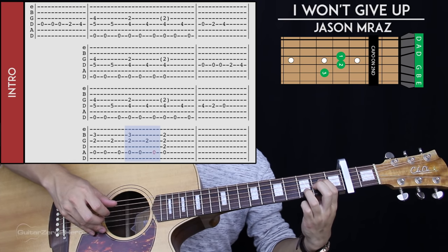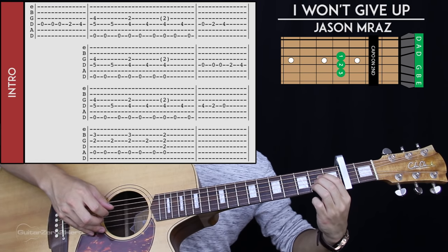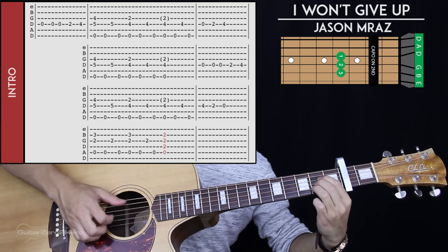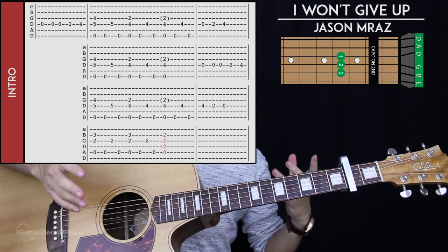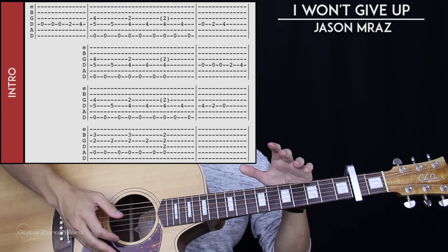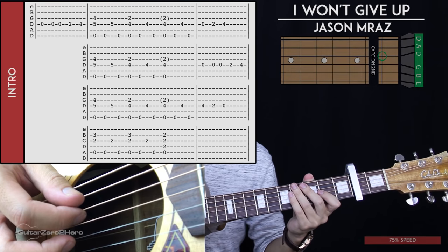And then after that, we're going to slide our ring finger down to play an A chord. And we're just gonna strum all the strings from the 5th string onwards. And that's the end of the intro riff. So now I'll play the full intro at 75 and 100% speed. And I'll have a close up of my picking hand so you can see exactly what I'm doing here.